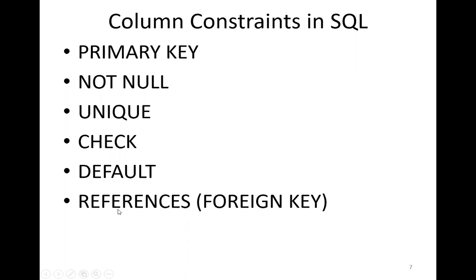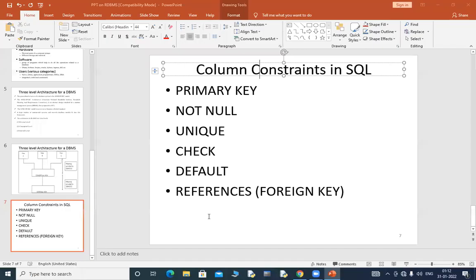And the last one is the references constraint. That is when you want to link a foreign key with a primary key. Okay, so that would be a special constraint, and this would be good when you are relating tables. When you are trying to relate two or more tables, then this primary key and the foreign key concept comes into picture, right? So let's work with these constraints one by one, in a detailed way, and then I can come up with some problems from your side and solutions from my side.